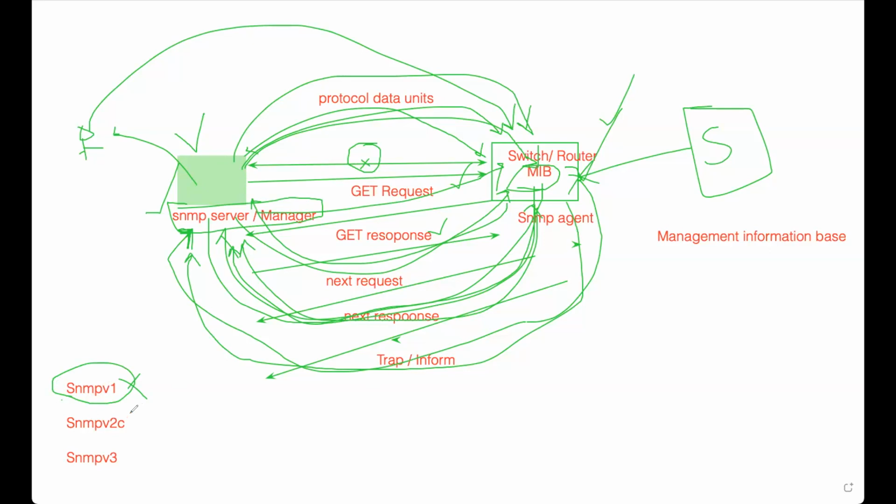And SNMP v2, which is reiterated with v2c, is an updated version of v1. It will add more features.